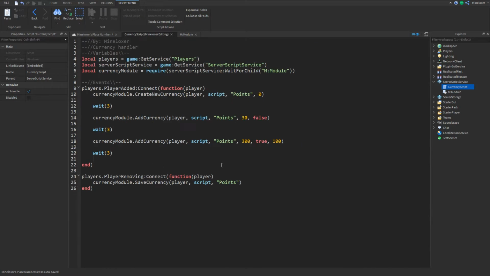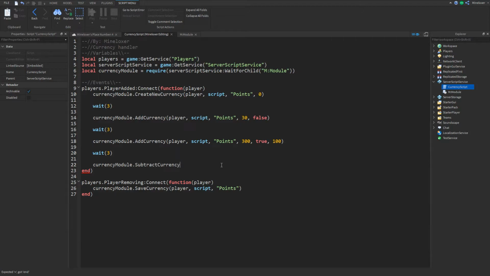So let's just say currency dot subtract currency, player, script, points. The amount we want to subtract, let's subtract 10, and then false. Actually, it doesn't matter. We can just leave it as false. So it cannot go below 0.